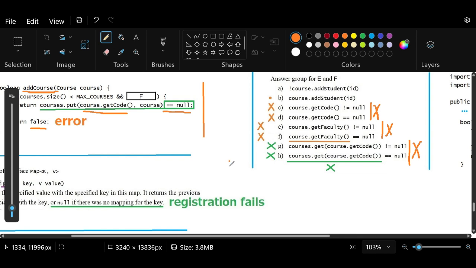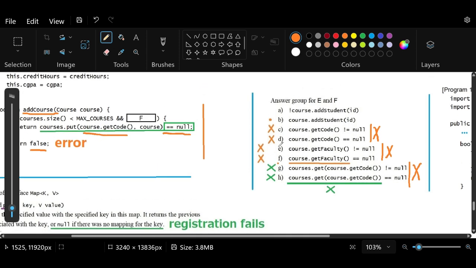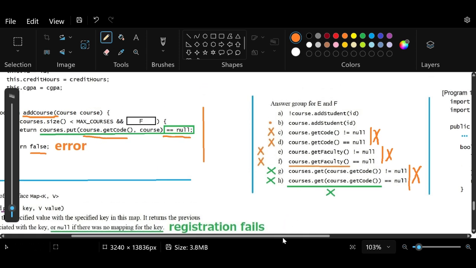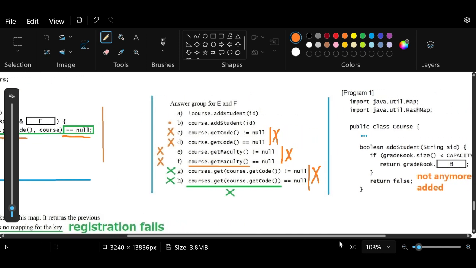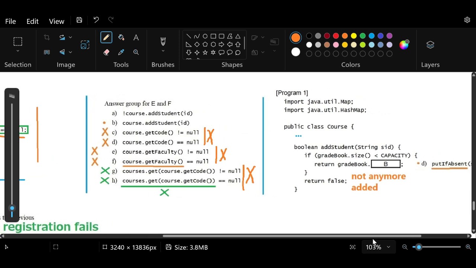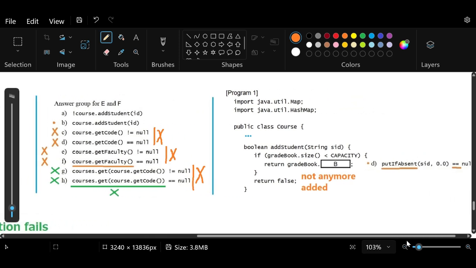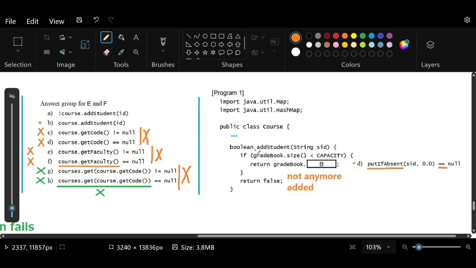Okay, now for A and B, which one is it? I think that what they did was also to look at the portion of the code again, where you have the addStudent method.